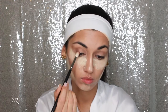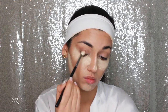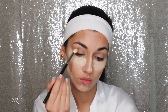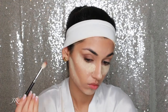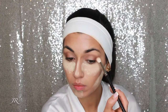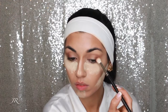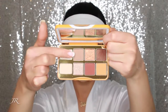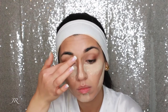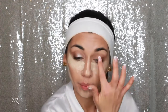And then also for my eyeliner, I ended up using that to smoke out my eyeliner instead of drawing an actual liner. And then for the center of my eyes, I used my gold shade from my Carli Bybel palette because this palette actually didn't have a very gold shade that I was looking for, but other than that, I used everything from this palette. Oh, and before I used the gold shade from the Carli Bybel palette, I tried out the very white sparkle shade from this palette, and I just didn't like how light it was. I wasn't going for that kind of look, so that's why I changed it to the Carli Bybel shade.